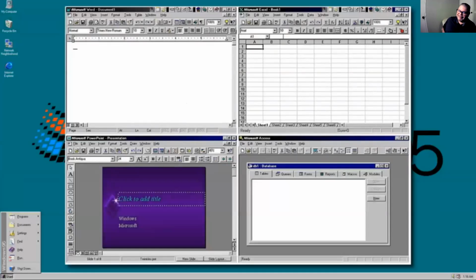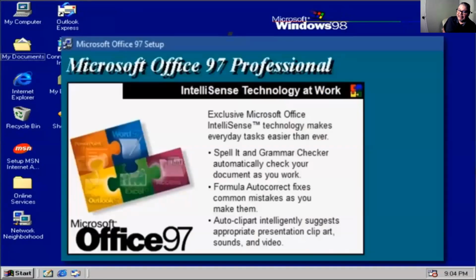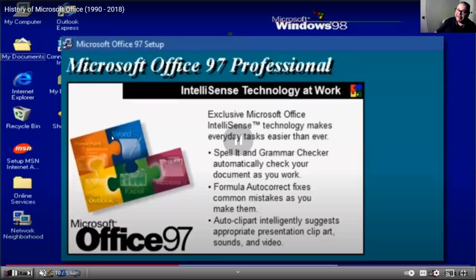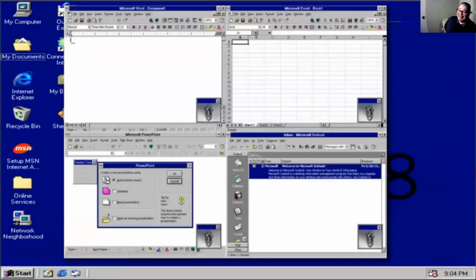I took out the music because it's kind of like a noise. This is 97, and it came out with Microsoft Office 97. You notice it says this is Microsoft 97, and it worked on Windows 98. I don't know if you remember that. Windows 98 was another operating system that lasted a long time. But if you notice, every 2, 3 years, Microsoft changes their products. I'm going to tell you why at the end of the video. So here we go. Notice it looks basically the same. It's just a few changes here and there.